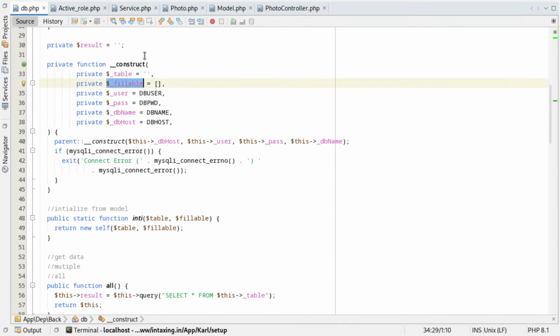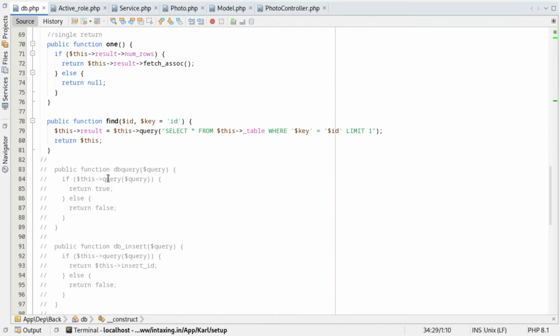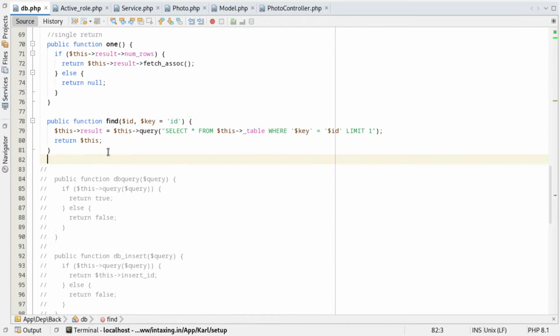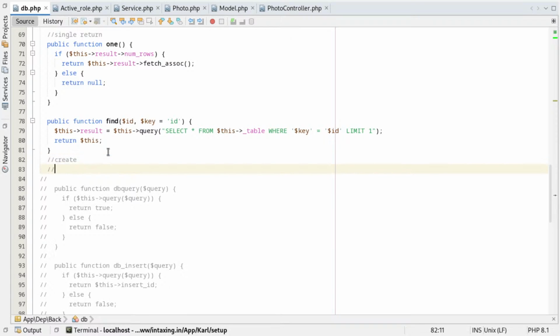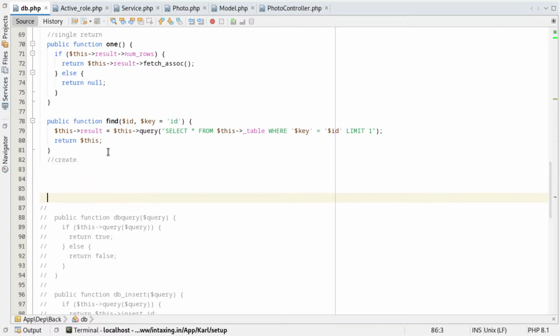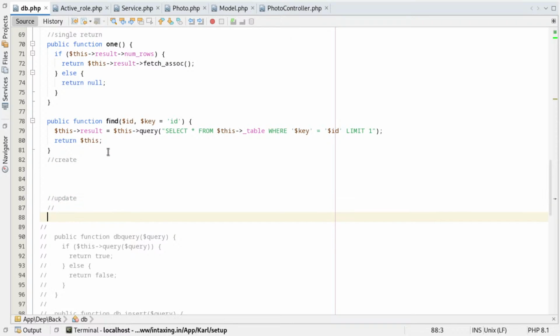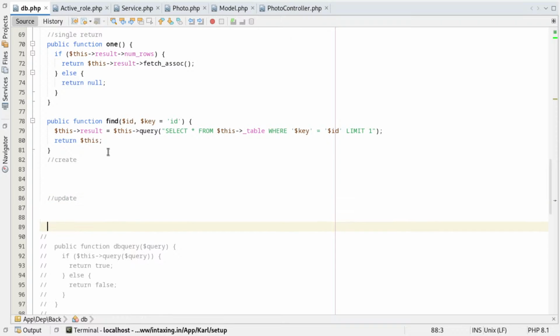These are the functions that actually can have many complications. So first create, there is a fillable item. So for create we're gonna pass only fillable items, and if this function is not a fillable item, we pass the errors. So first is create, and second will be update. I think delete should be there.